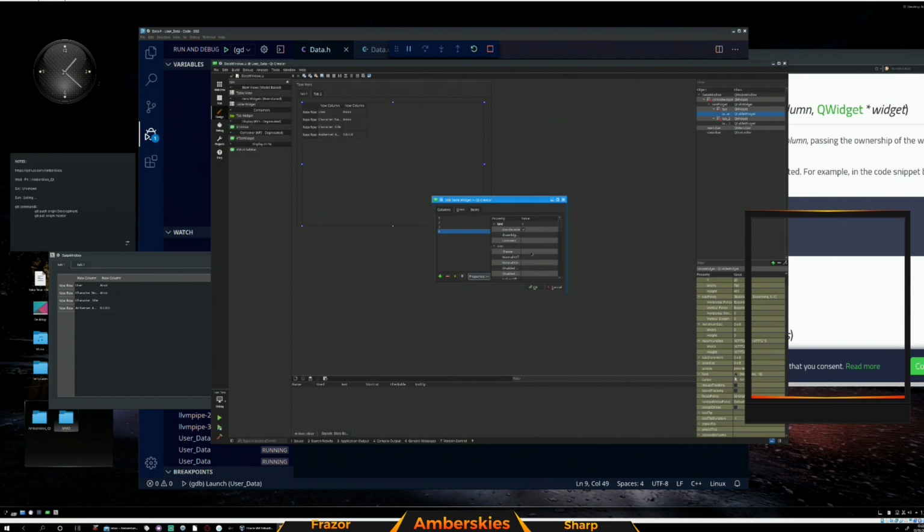Disambiguation comment. Value for icon. Tooltip. Font. Here we go. Text alignment. Center. I have to do that for every single one. Yeah, I do.